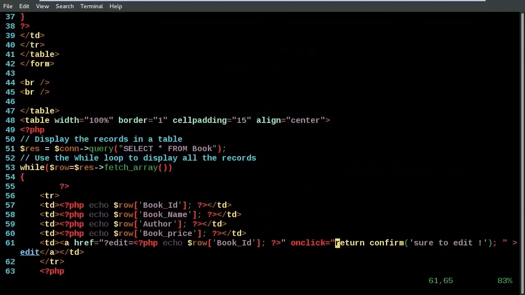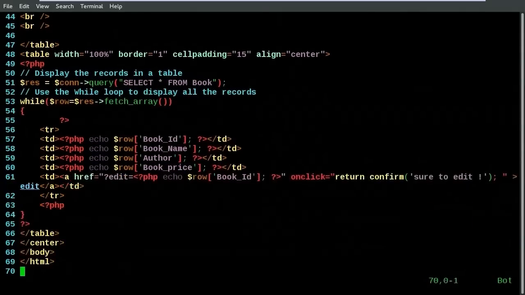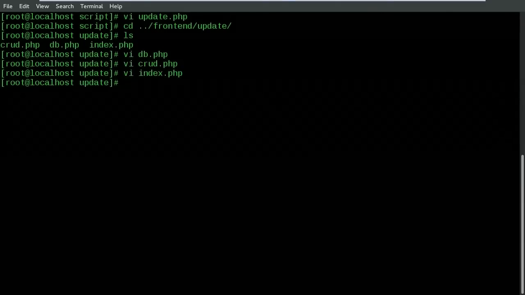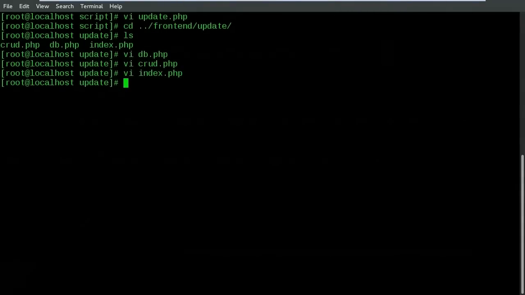So once we click on the edit button, we'll ask, do you want to really edit a particular record? And if you click on yes, then the values will get edited. Now let me just save this and show you the form, how it works.